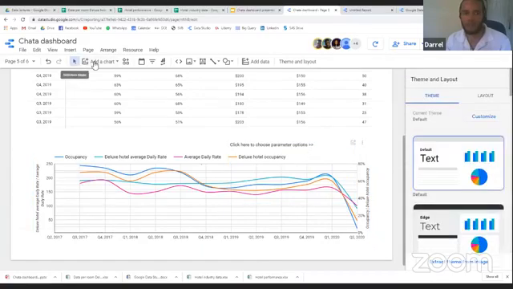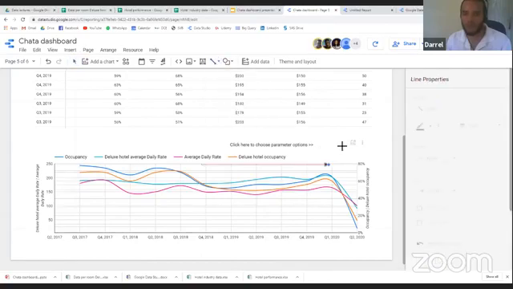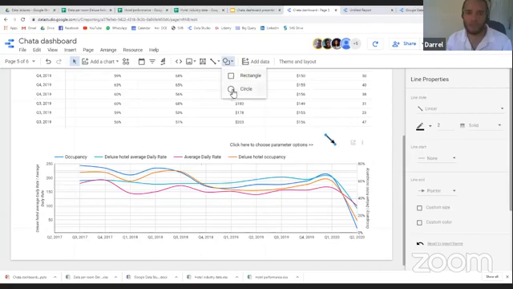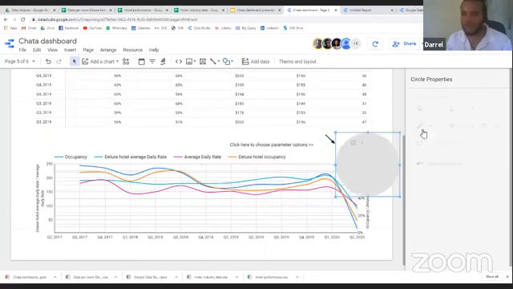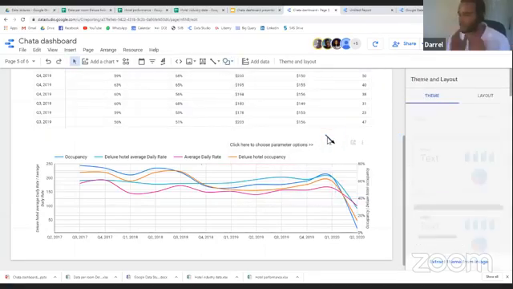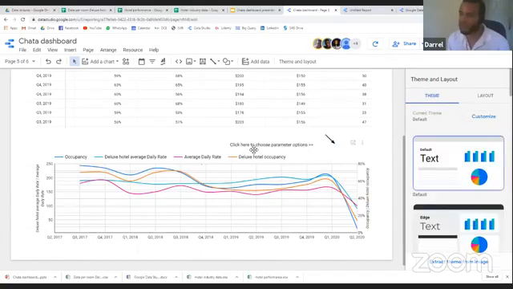So I can always draw an arrow there. And I can also create a circle around it so that it's really obvious that people have to click there to get their optional metrics. So by simply putting text like this, you can also instruct your users, your consumers, to use these charts better.